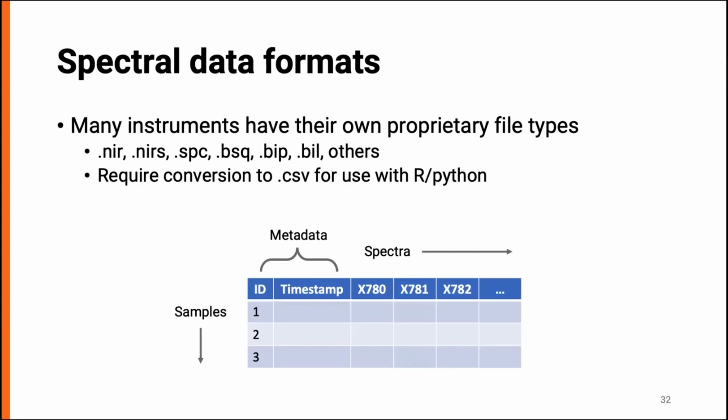But typically your spectral data is going to be laid out in a format similar to what I have here at the bottom, where each row is a sample. And then you may have some metadata on the side, like a timestamp, your sample ID, maybe what tissue you scanned. You could put your reference data here as well, and then spectra going to the right. And so you'll end up having one column per either wavelength or half a wavelength, whatever unit your spectrometer is measuring. Some have them flipped, where you've got your spectra on each row and your samples on each column, but you'll just want to be aware when you're looking at spectral data which way it's oriented before you start.